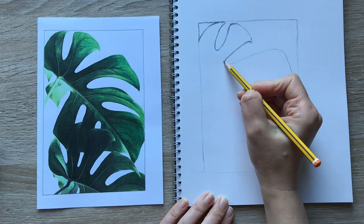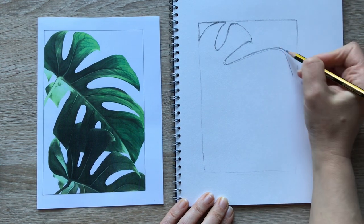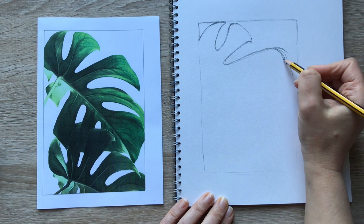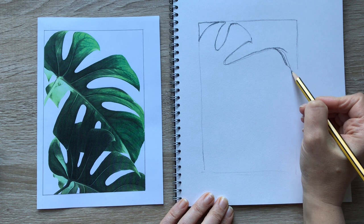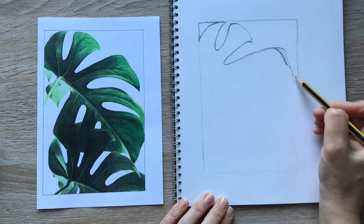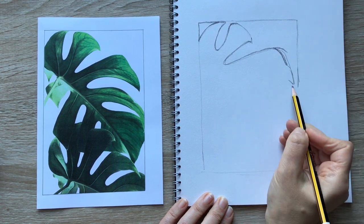So cast your eye over at the image every few seconds while you're drawing. And just keep looking at the white spaces. And if you find yourself thinking about the shape of the leaf rather than the white space, just take a little step back from the image. Just blur your eyes slightly and focus as best you can on the space. So I'm just looking at that white space and how close it is to the edge there.